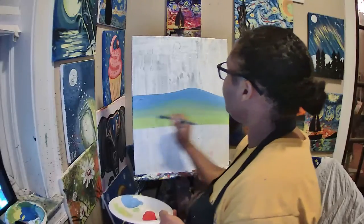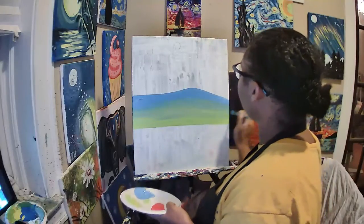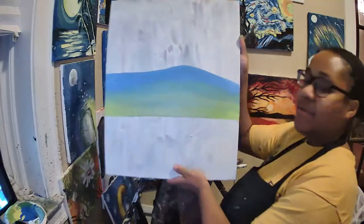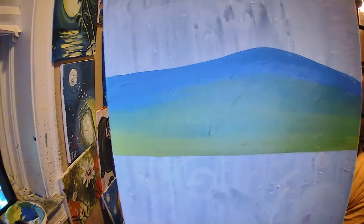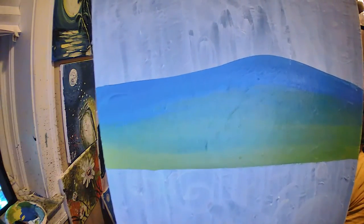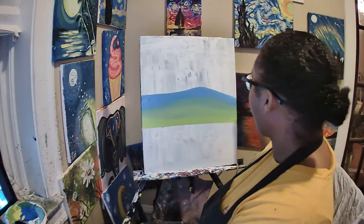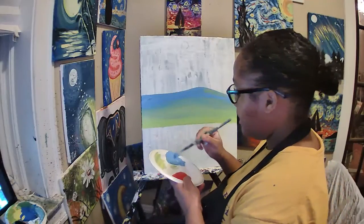So I'm just going to blend both my blue and my green together to kind of create this transition from baby blue to green. That's my baby blue to my green. And once you do that, go ahead and clean your brush, and then we will work on the next step.